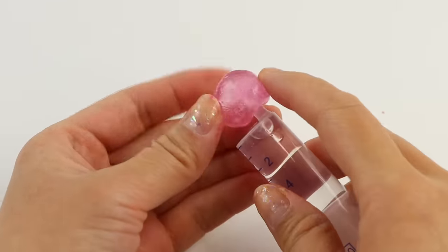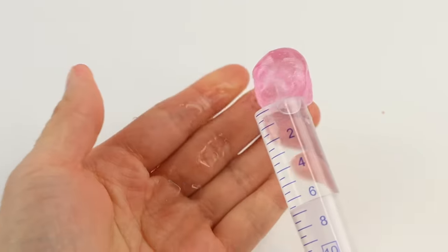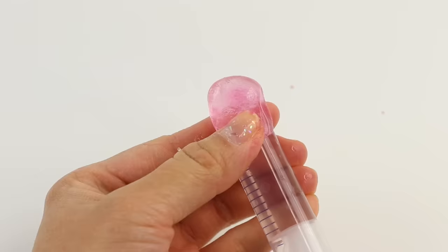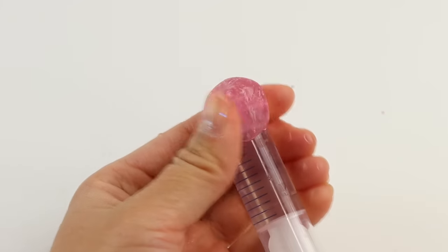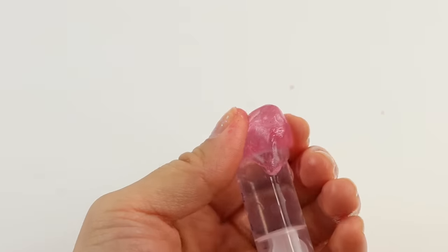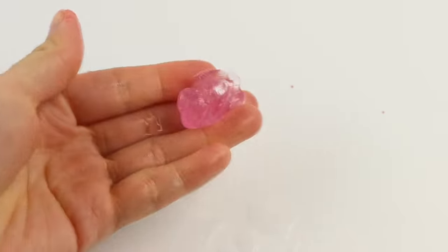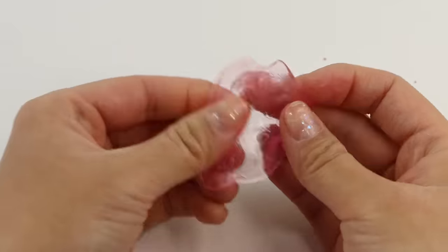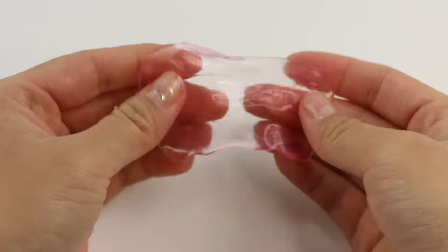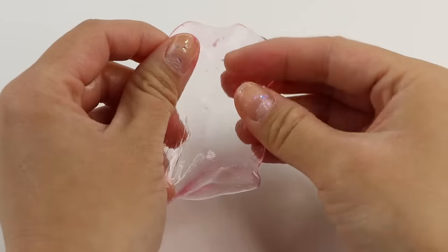The final experiment is whether you can make water bubbles like you do with nano tape. I'm using a syringe but quickly realize it's not going to work — the gel is too thick to be pushed apart by water so the liquid simply flows back out. I did notice that wet museum gel can be pressed into an incredibly thin membrane almost like plastic wrap, which is beautiful and can probably be used for some type of crafting.